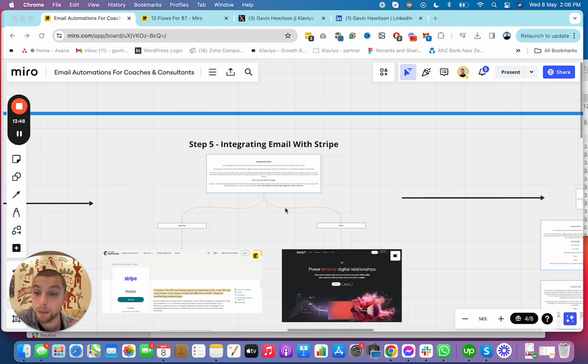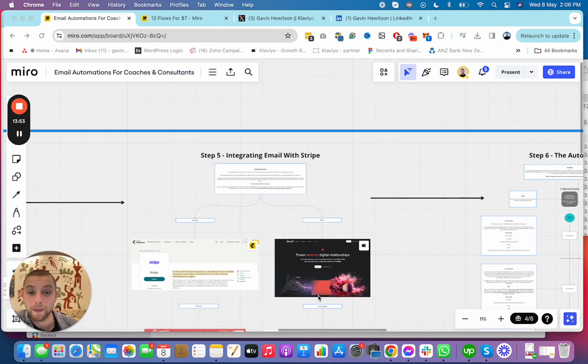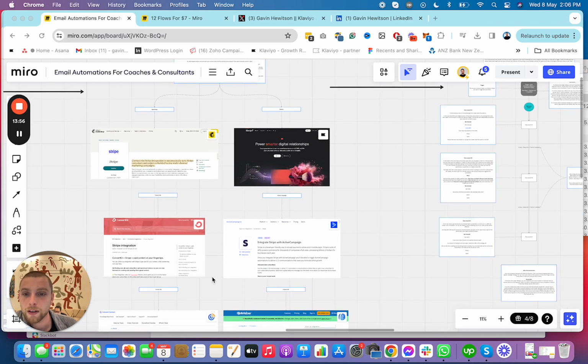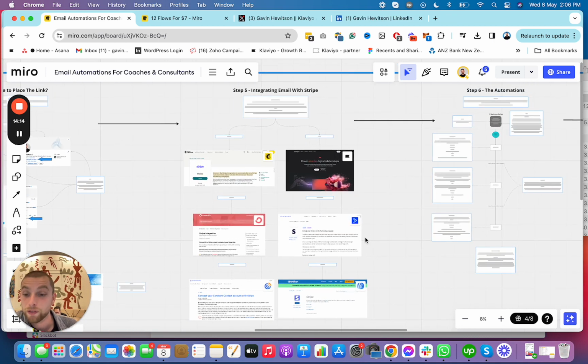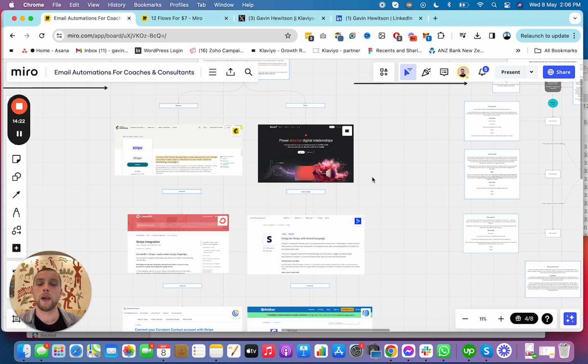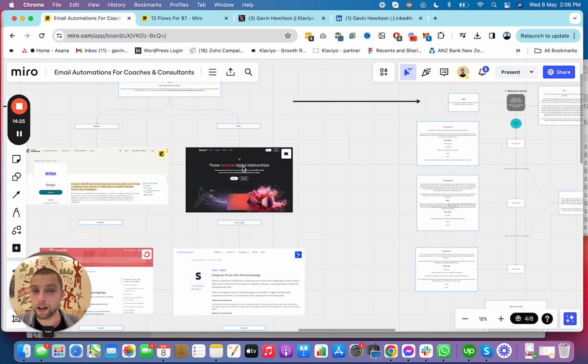The moment someone pays me for my digital product, it triggers an automation that sends them the digital product instantly, okay? Now, I've given you guides here in this document with links that take you to the page that highlights how you integrate Stripe to your email marketing platform for about 6 of the most common email marketing platforms out there. Feel free to click these links if you are using one of these. If you are not, you will have to go and look up a Stripe plus your platform integration. They're pretty straightforward, to be honest, but these give you a high-level view of how to do that.